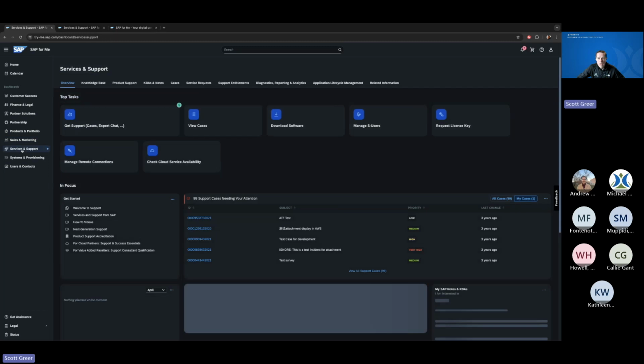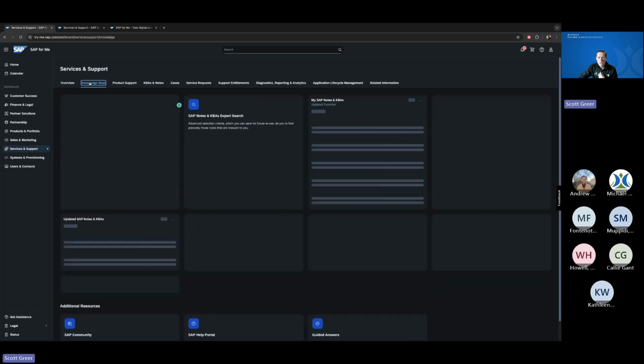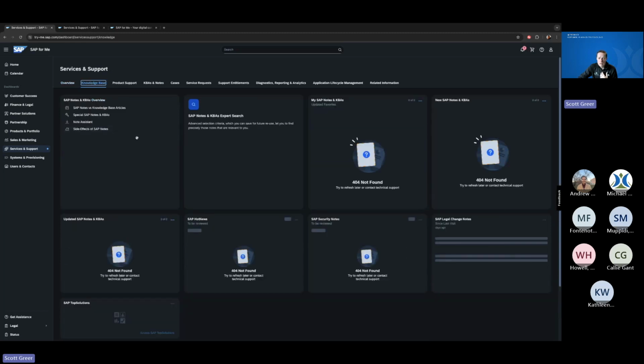The one we're going to spend a little more time in is services and support. This will look a bit different, but when you're looking at Ariba Connect, a lot of the same information still applies. When you're looking at the knowledge base, I also have KBAs over here as well. This is really where you start looking at, where do I get information?